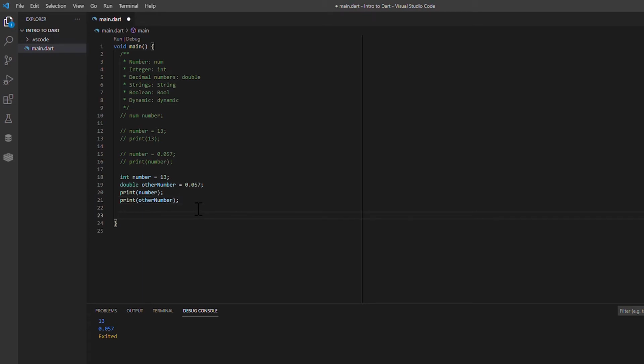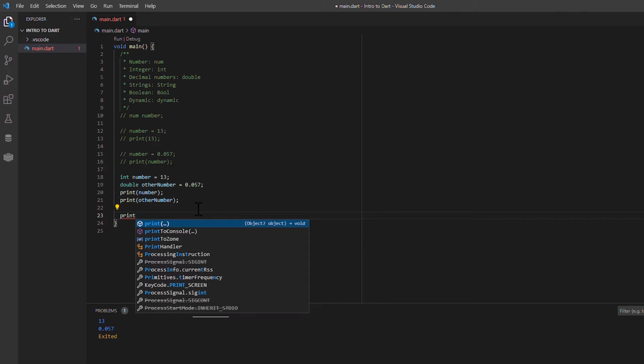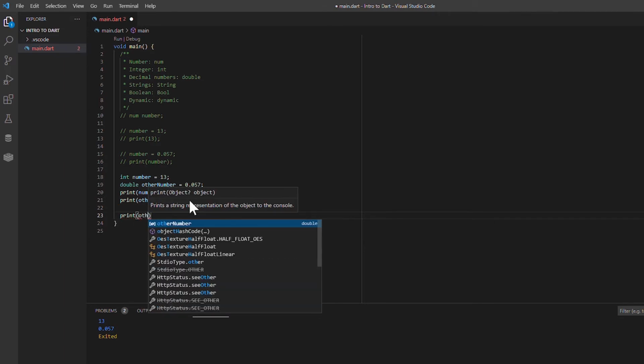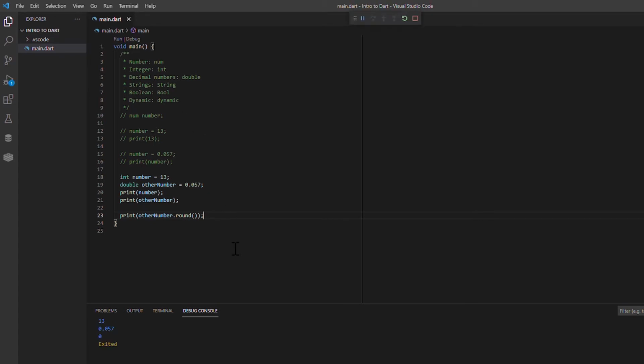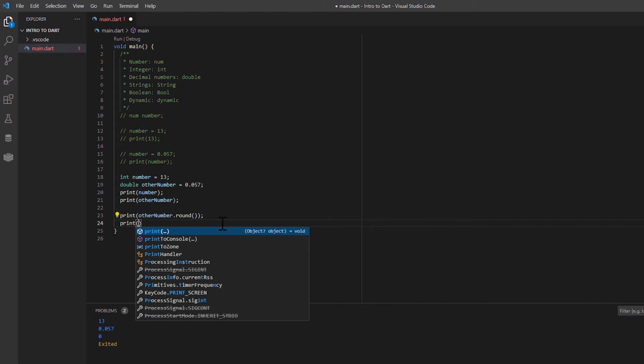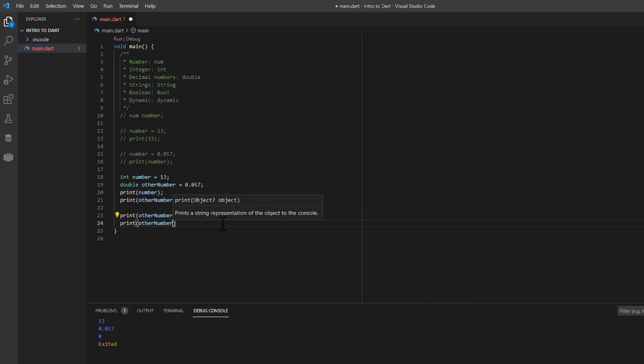So say we want to round up our double, it rounds it to a whole number, but say we want to round it to 2 decimal places, so we can type, right, we've set it to 2 decimal places.